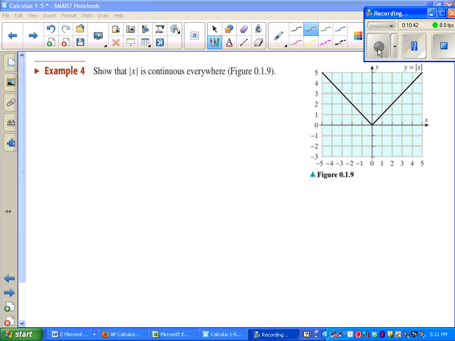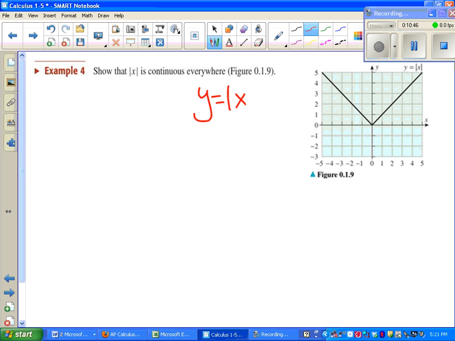Next up, we're given the graph of y equals the square root of x. Looking at the picture, we should totally believe that this is continuous everywhere. A couple reasons. One, the function value exists everywhere. There's no place that this is undefined. That was condition 1. We had to worry about defined. The limit exists everywhere. And the easiest way to tell something's continuous is, can you draw it without lifting your pencil? And we can.